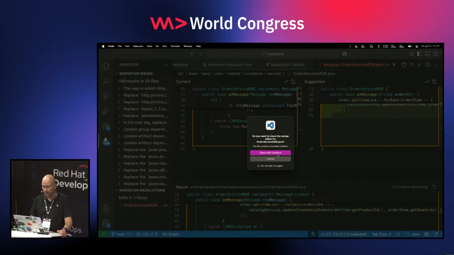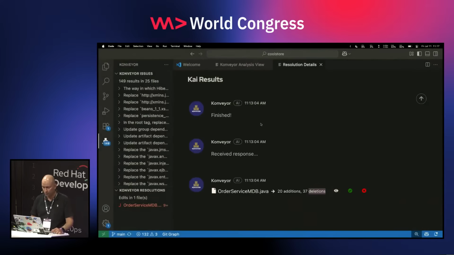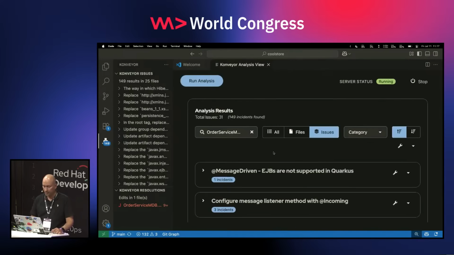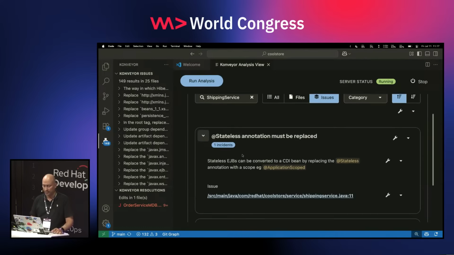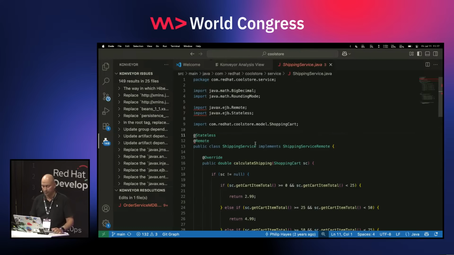Let's take another example. Obviously I can accept this and continue my journey with this. Now I'm going to take another example, which is the shipping service, which I showed you in the presentation. Here it shows that I have a stateless annotation, perfect. But also, this is a remote EJB. A remote EJB uses the RMI IIOP protocol.